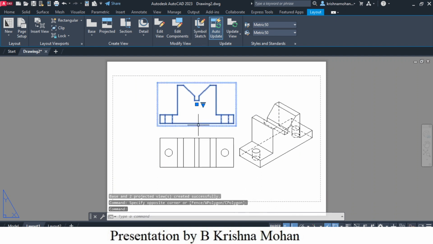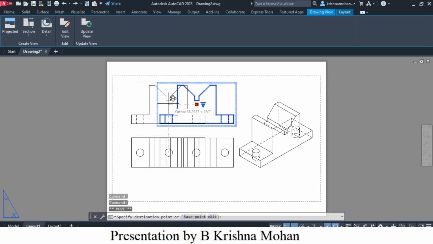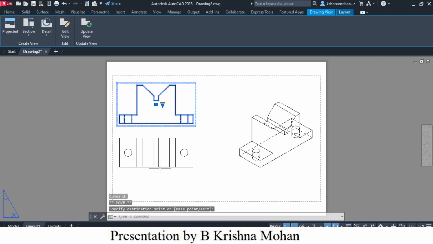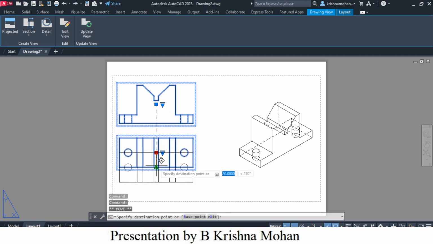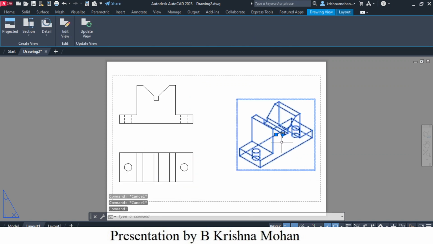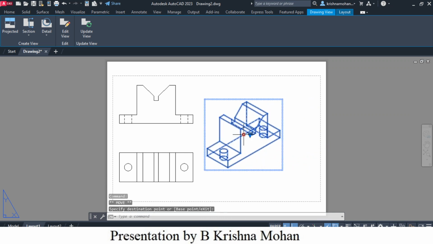So realign the views so that you can save space. Let's select this isometric view and move nearer to the solid. So I paste the views.